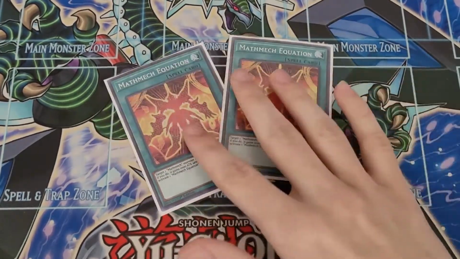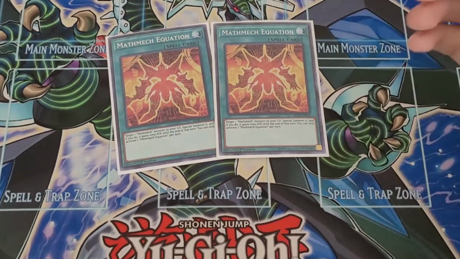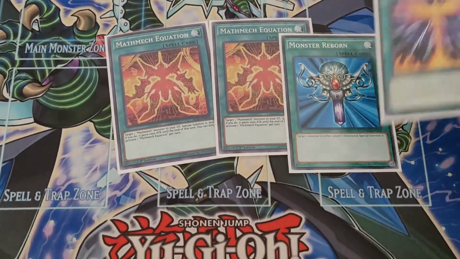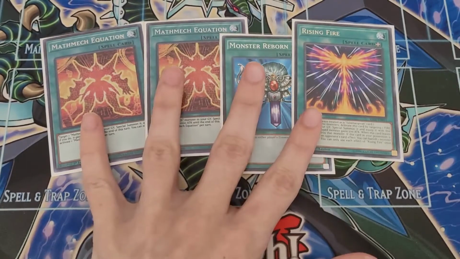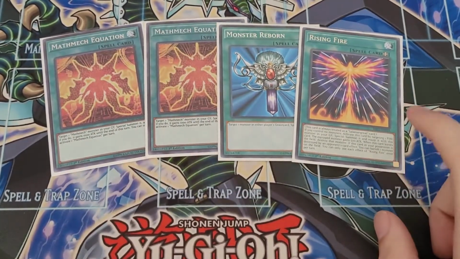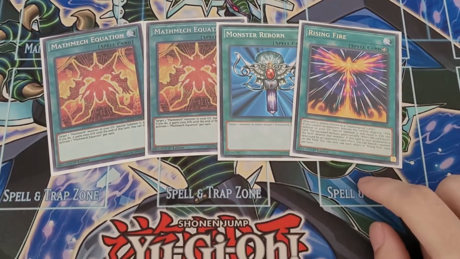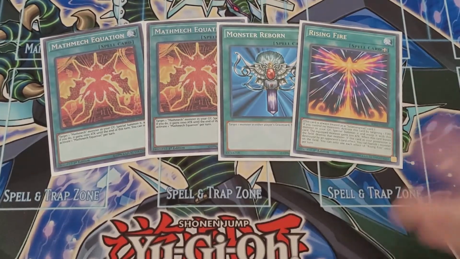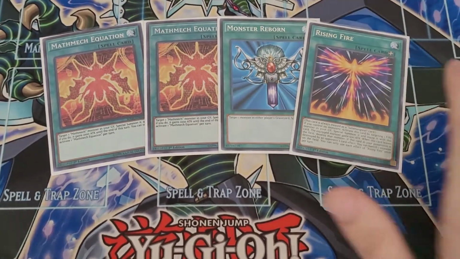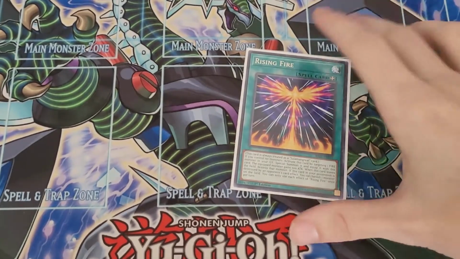Next, my Monster Reborns. So Equation: target a MathMech monster, special summon it with 1000 attack. And Monster Reborn; everyone knows what this does. And Rising Fire. This is another Monster Reborn, but it also has another effect for when it's set and destroyed while in your possession. You can banish one monster, non-targeting. So overall, it's just some way to get rid of monsters that can't be targeted by card effect. Dragoon, but we don't have to talk about those. But also, it has a Monster Reborn effect, but you have to control no monsters and must revive a Fire.